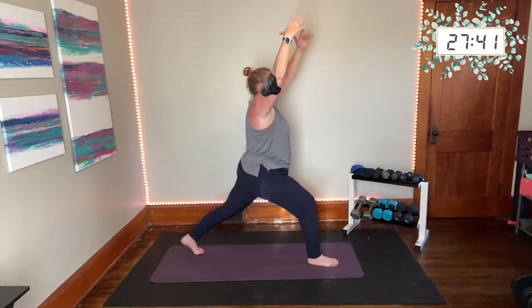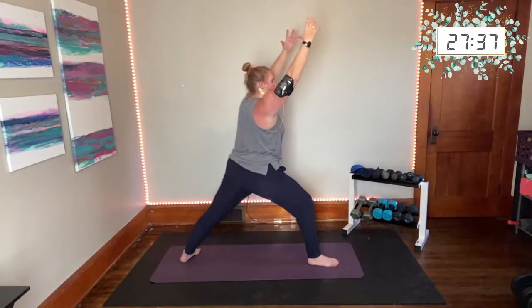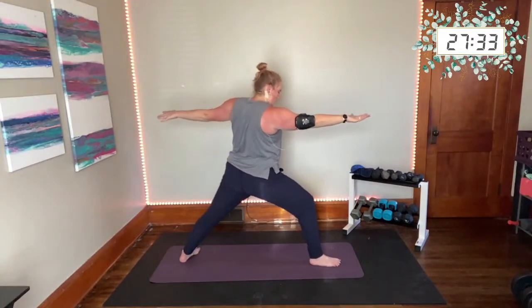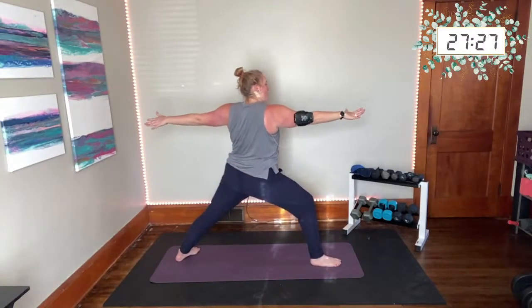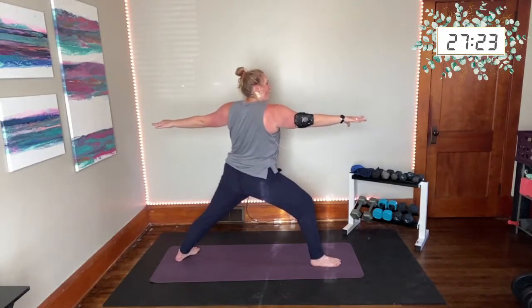Inhale. Exhale, drop the right heel down at 45 degrees. Open your hips, arms to a T. Gazing over the front shoulder. Right heel is the furthest point away from the front of the mat. Sink it down nice and low.